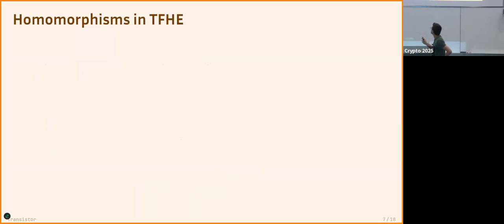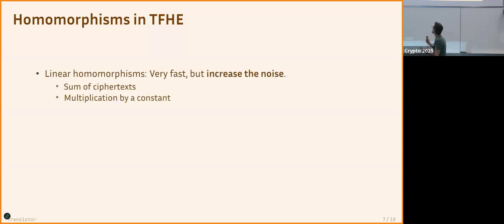So this is a quite basic lattice-based encryption. But what's really interesting with TFHE, of course, is the homomorphism. So what kind of homomorphism do we have? We have linear homomorphism. So you can add 2 ciphertexts, you can multiply a ciphertext by a constant. All these operations are very fast. They are conceptually very simple. The thing is, as you have encrypted with noise, when you are doing math with noisy values, you recover results that are even more noisy.